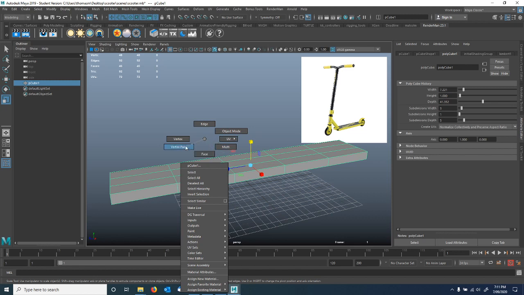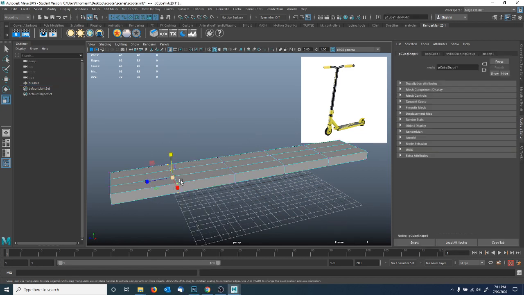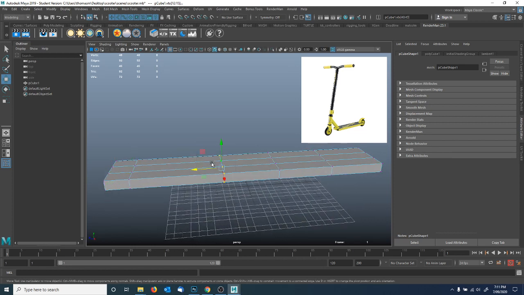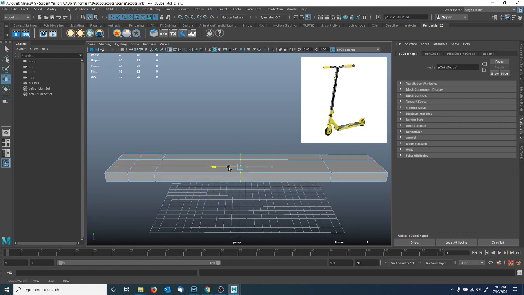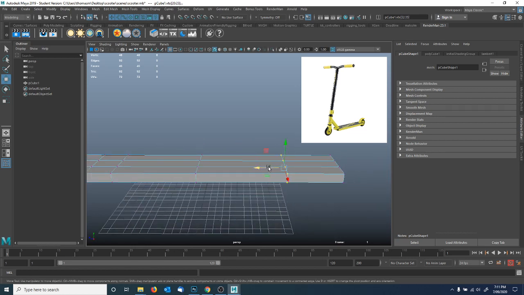So right-clicking lets me choose whether I want to work on vertex, edge, or face mode. So these are 3 components. As I said, this is a beginner's tutorial, so I'm going to stick to the basics. Lastly, we have object mode to take us out of component mode. So if I'm in component mode, I can now select vertices and I can move those. And this one goes in the middle, and this one will go at the back.